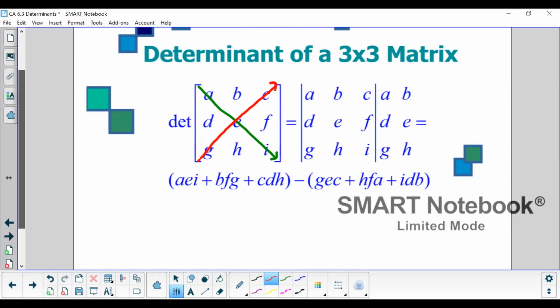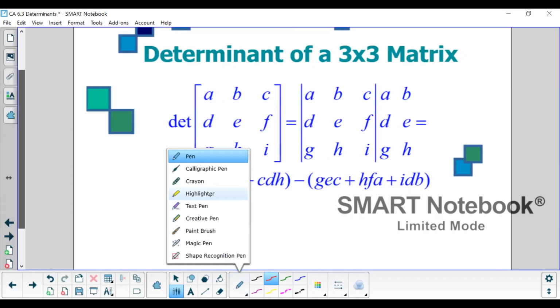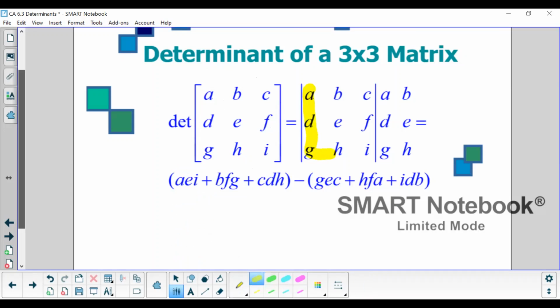And so here's how mathematicians have defined a determinant for a 3x3. What you do is copy down your original 3x3. So that part I'm talking about is right here. So this is how it was originally. And then look what's written right here. On the outside of that, look at this column, A, D, G. That's the same as the first column, right?